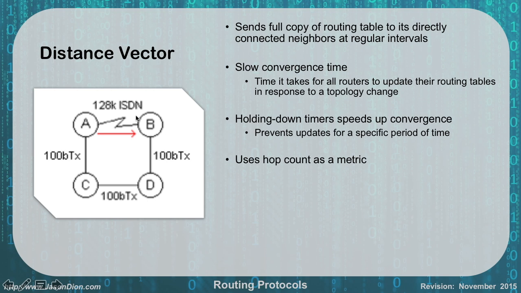Up top we have 128K, which will be our big bottleneck. When we deal with distance vectoring, we have a very slow convergence time. Convergence time is the time it takes for all routers to update their routing tables with information anytime there's a change in the topology. With distance vectors, they send their entire routing table to everybody they're connected to. To speed up convergence, you can hold down the timers — instead of updating every 60 seconds, maybe you update every 180 seconds. With three minutes between updates, you'll reach convergence quicker.